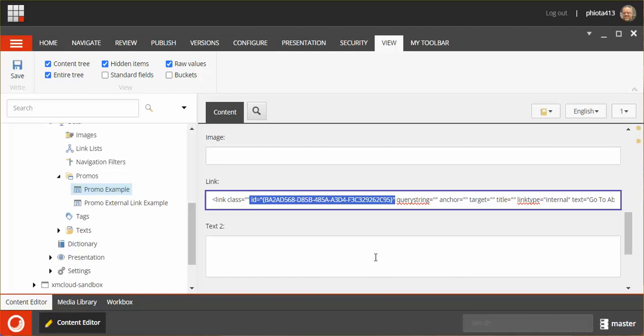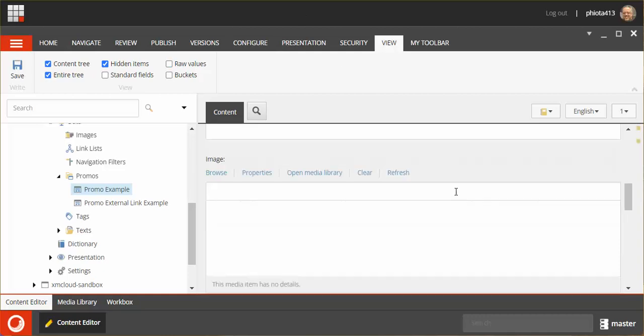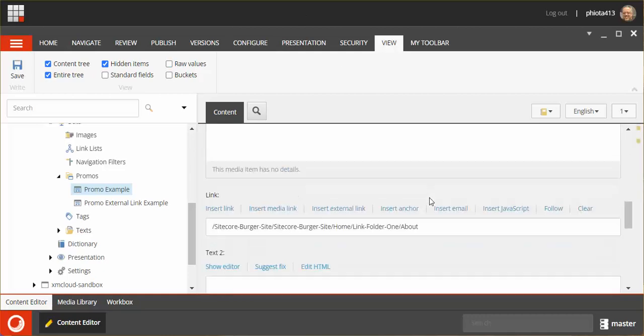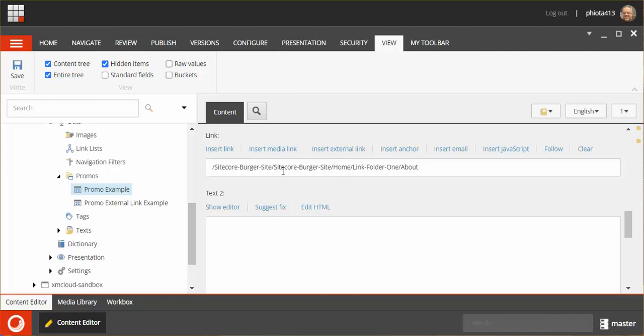So even though what you see is the path when you use the GUI version of a link field, what you see in raw values is that what's actually stored is the GUID referencing that item. If I remove the raw values checkmark, as I just mentioned, when you go back to the link field, what you see is the path to the item rather than the GUID that it's actually storing about the item. I think I'm fine with this because that makes it clear that it knows where the item is and how you would look for it.